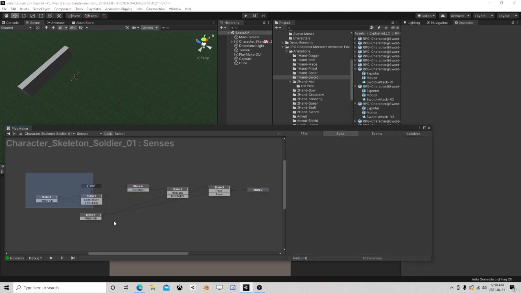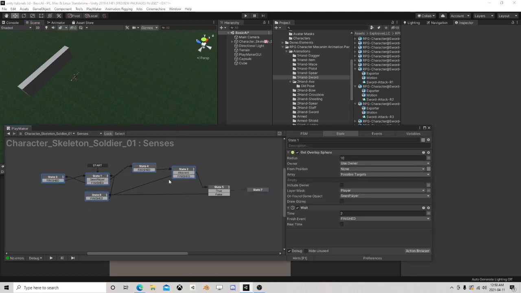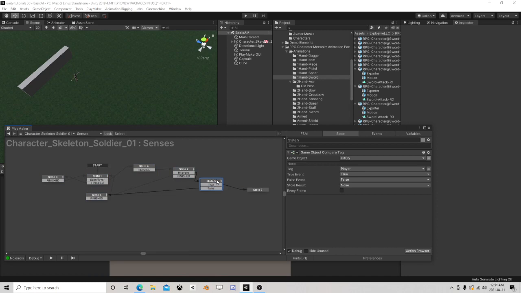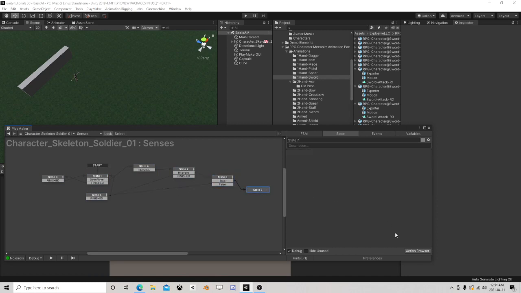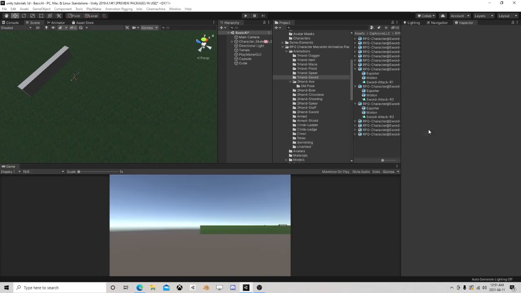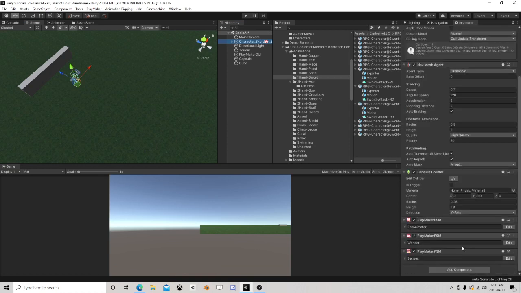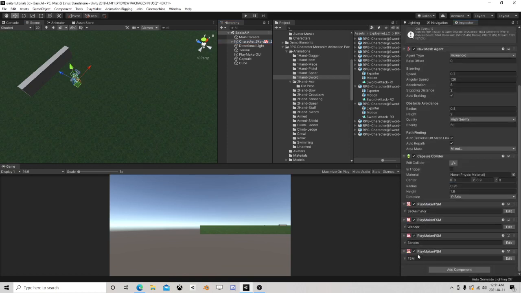So if we see a player, what happens? Well, we know there's a few things that need to happen, right? We need to, I'm going to probably run this on a different FSM.